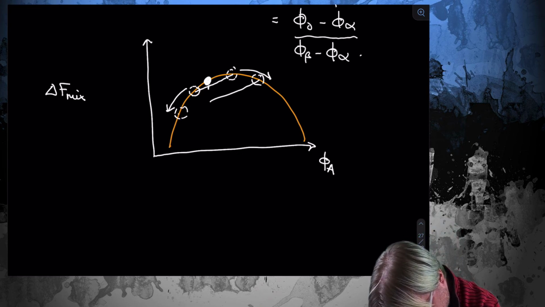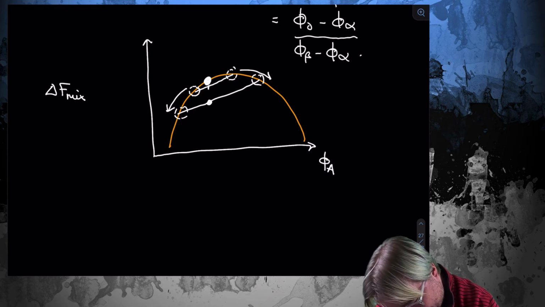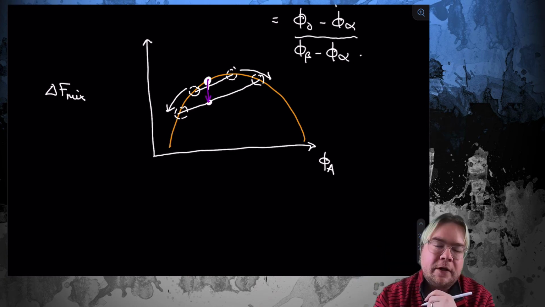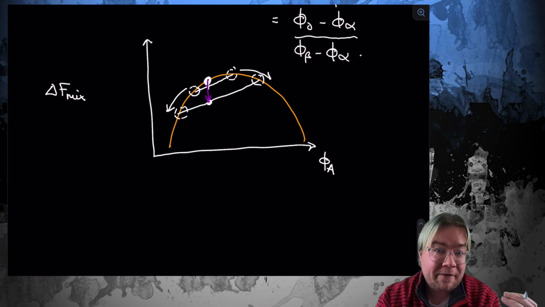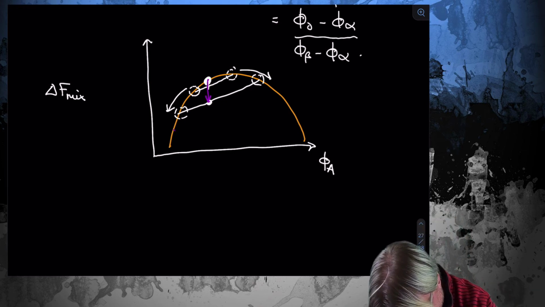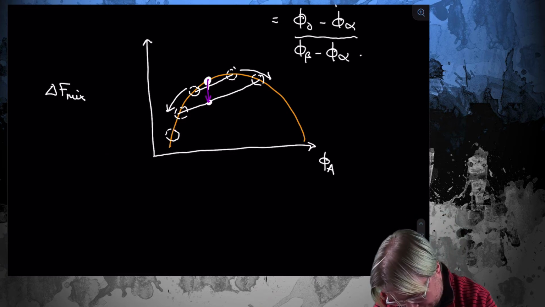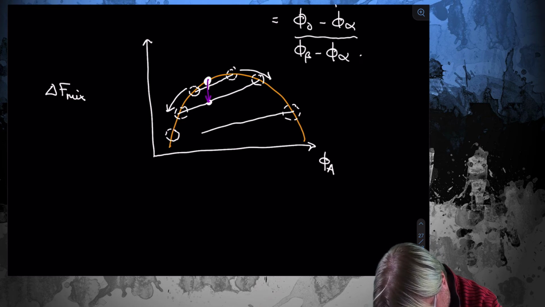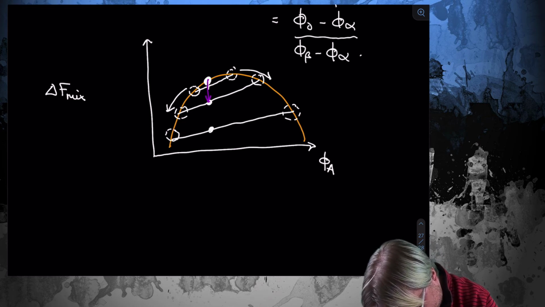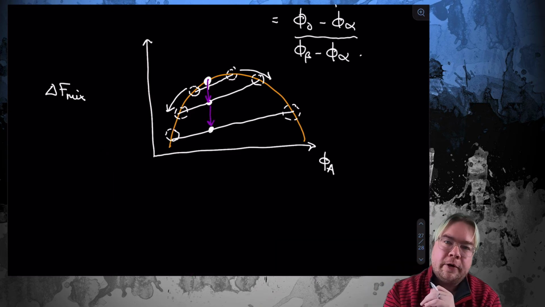And their free energy will be given by that weighted average. And so you can see that, again, the free energy will be lowered by that fluctuation. Well, that's even lower than what I had to begin with. So what if I have another fluctuation? Well, if I have another fluctuation where I create a phase that's even poorer in A and even poorer in B, or richer in A, then if I connect those with the tie line and calculate their weighted average, then you'll see that once again, the free energy has been lowered.